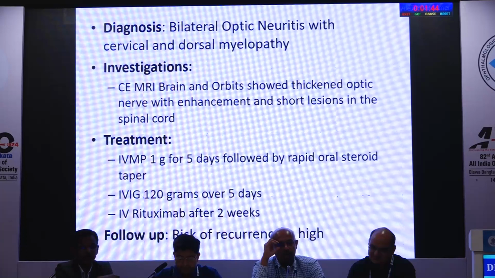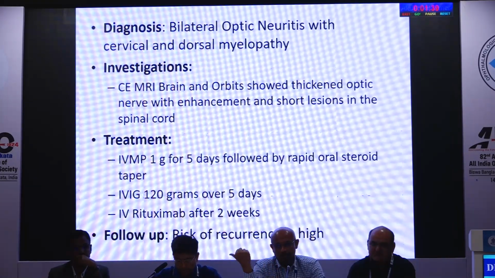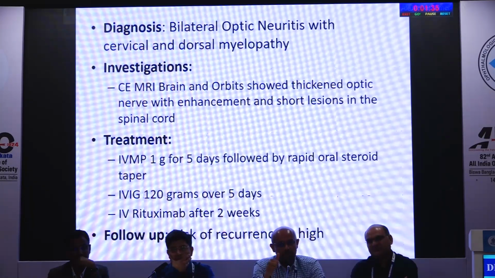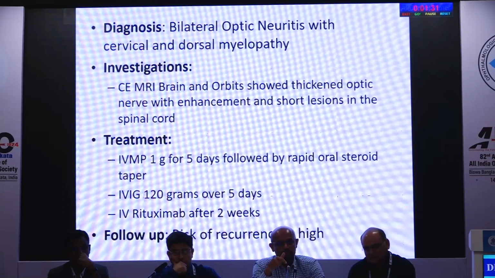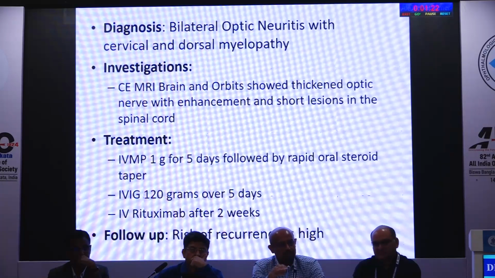So I think that's what both these cases highlight: MRI, brain and orbit, as Rohit said, for everybody you suspect as having optic neuritis. Poor vision, bilateral involvement, any other neurological problems, you have to be even more aggressive. Get the neurologists on board if we are not really expert in dealing with it, and tell them that this can be antibody mediated optic neuritis.